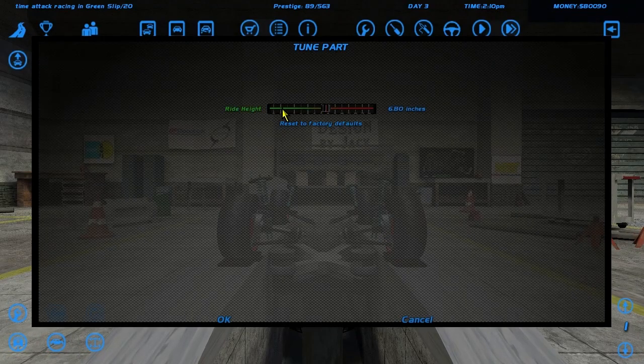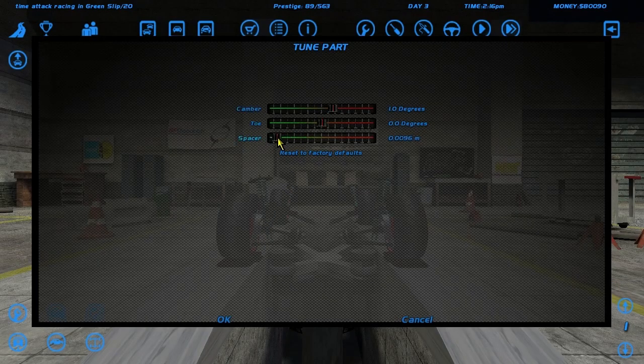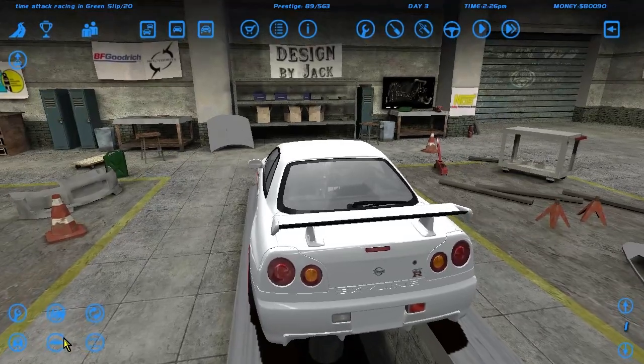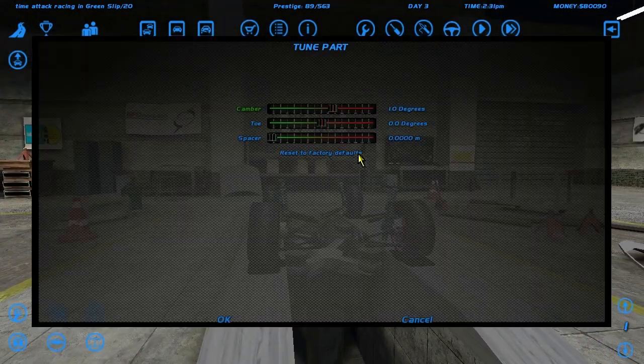When you change suspension settings, no man, we're dealing a lot with suspension this episode, aren't we? Let's throw a nice 200 spacer on the back and then 2 degrees of positive camber. The rear end is definitely a bit too far out compared to the front end. I'm going to leave it at 140. It's definitely better. Same here, 140. Let's get some toe in.